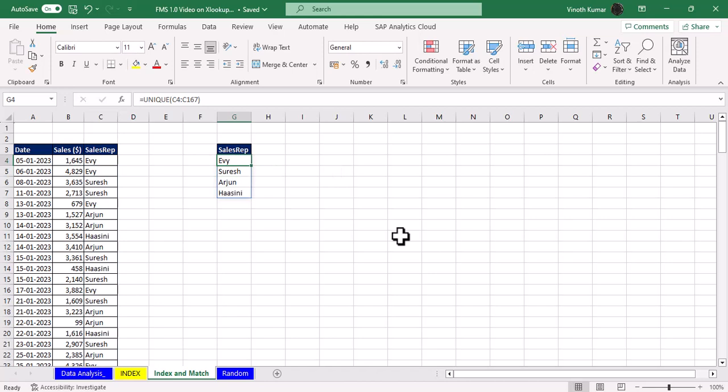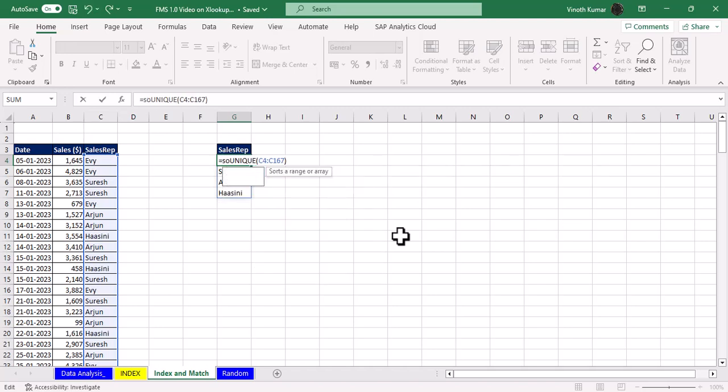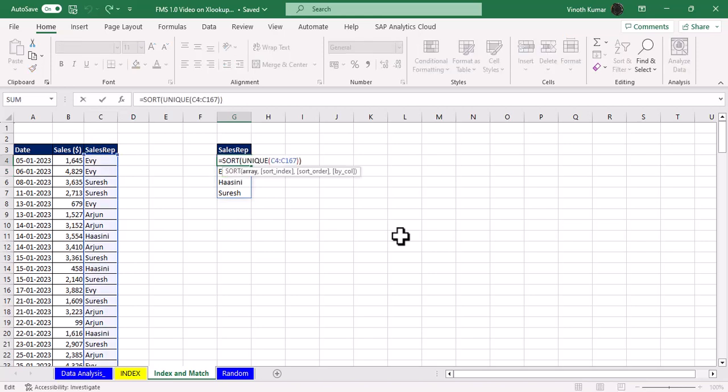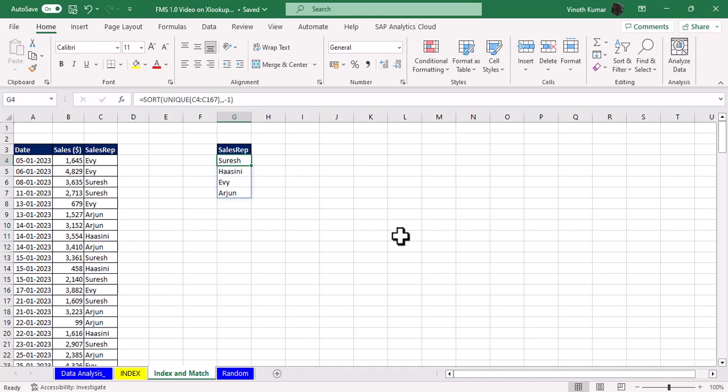And I don't want the data to come in the order of the sales rep list. Instead, I want them in a particular order, either A to Z or Z to A. So how do I make this an A to Z or Z to A? I'm just going to add either a SORT or a SORTBY functionality. If I'm using Office 365, all these dimensions can work perfectly. So when I normally use a SORT function, close the bracket and give an enter, that's going to automatically change the data dimension into an alphabetical order. If I'm a little skeptical about the order in which the data set should come into play, then I give a comma here, leave this out, and bring the data set into a descending order to make the data set come the other way around.